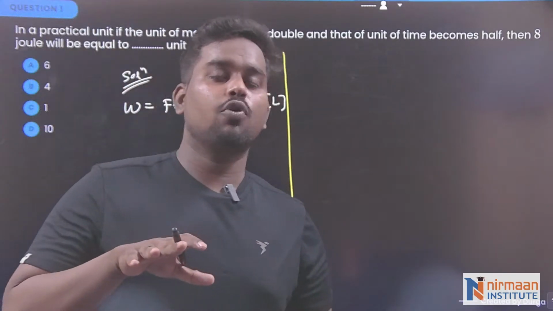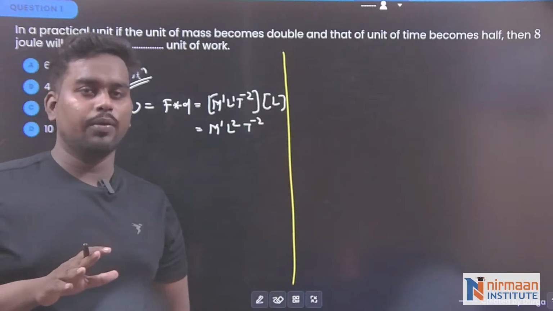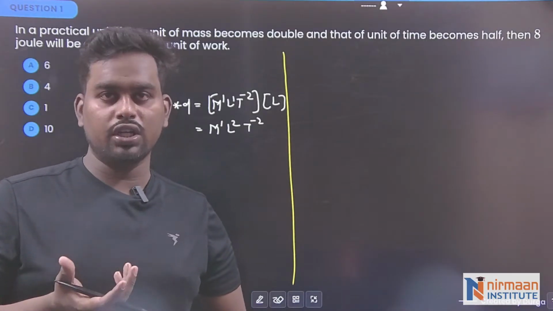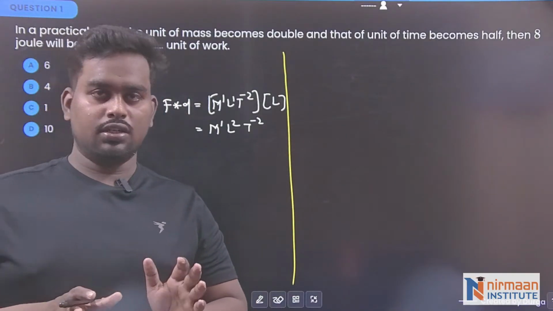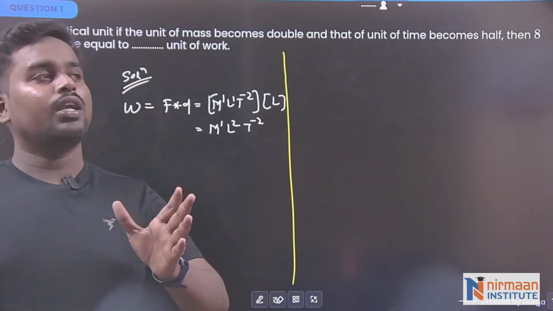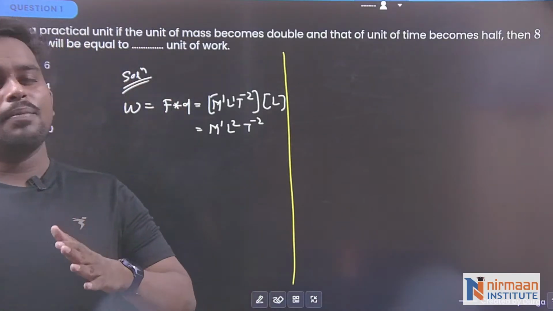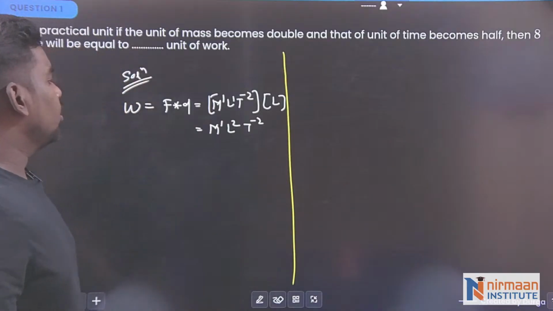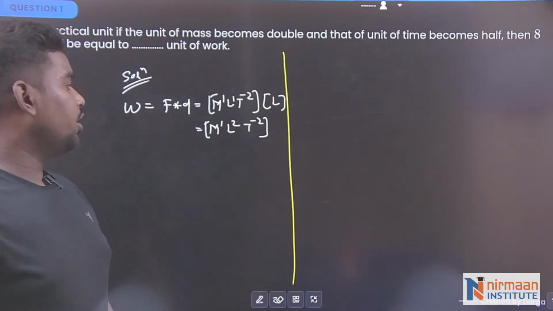See, I said that whatever the unit be, the dimension remains the same, because unit depends on the system of unit you are taking. If you're taking SI, force is Newton, time is second, and length is meter. We have different systems of units, usually two, SI and CGS. But whatever the unit, the dimension remains the same. Dimension is independent of the unit of system, right? So what is the dimension of work? M1 L2 T minus 2.